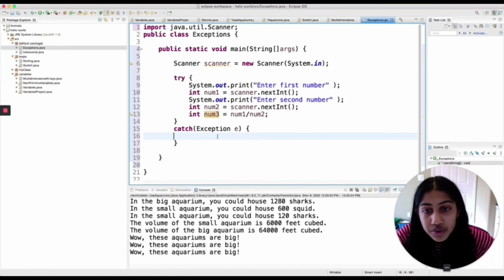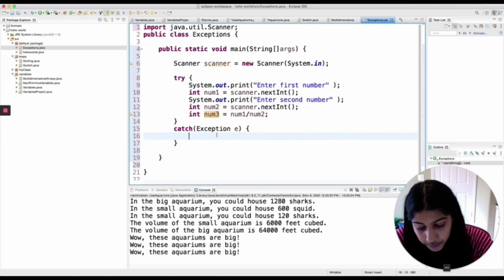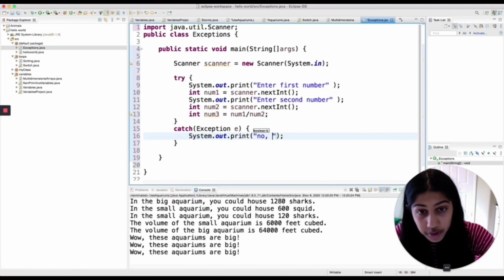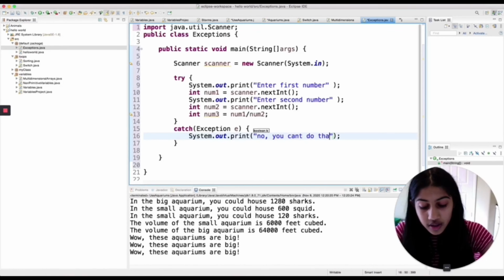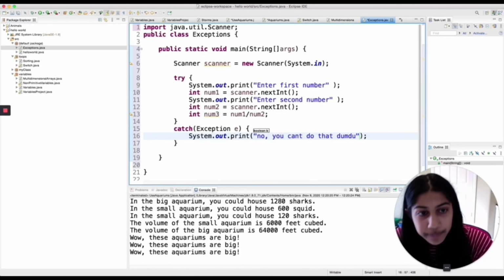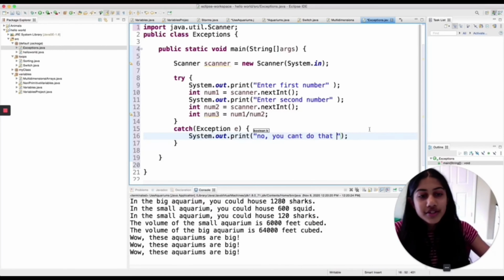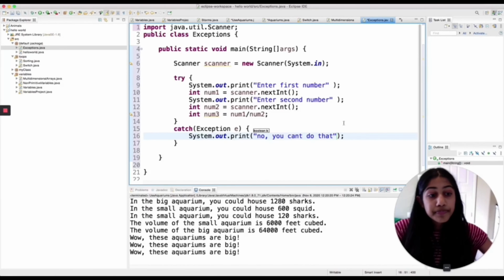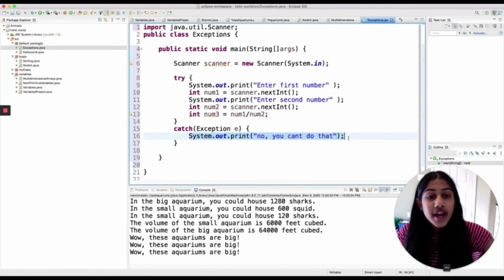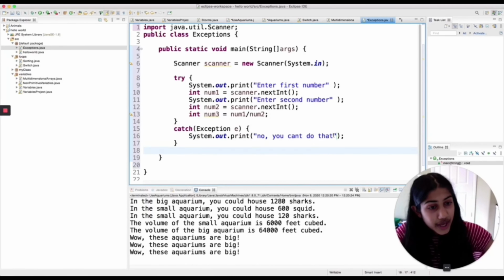I am going to put a print statement basically saying, no, you can't do that. And that way, instead of the whole entire thing just crashing and there being an error here, I can catch it, and then I can tell my user, hey, this is what you did wrong, you can't do that.